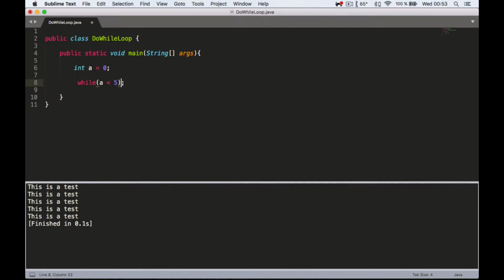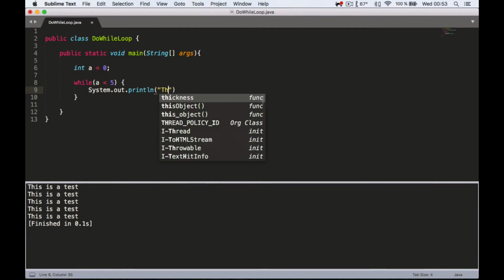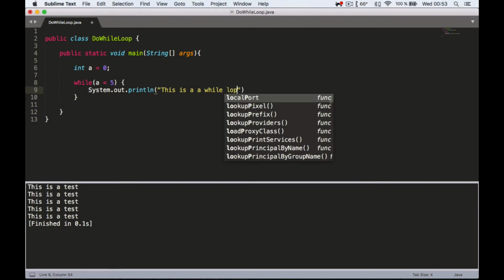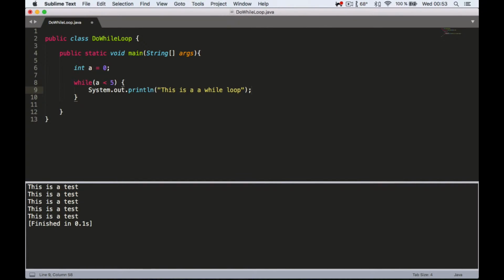Curly brackets and System.out.println, "this is a while loop", and then a++. As you can see, it executes 1, 2, 3, 4, 5.